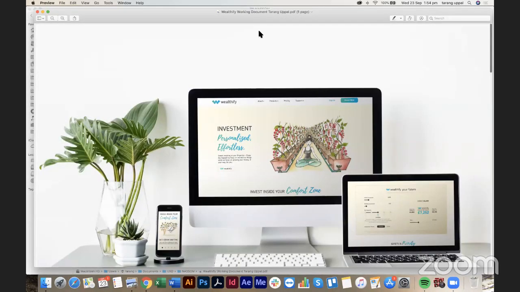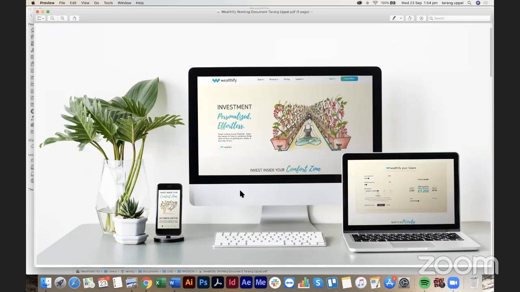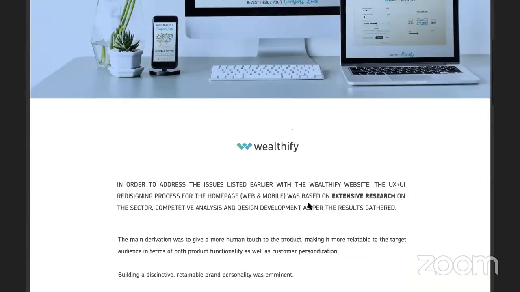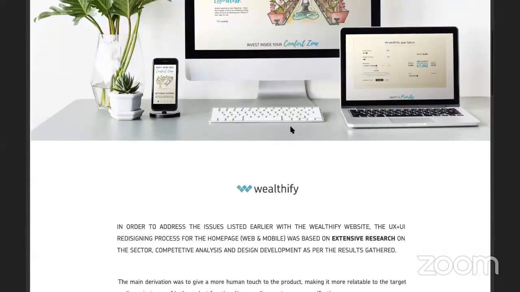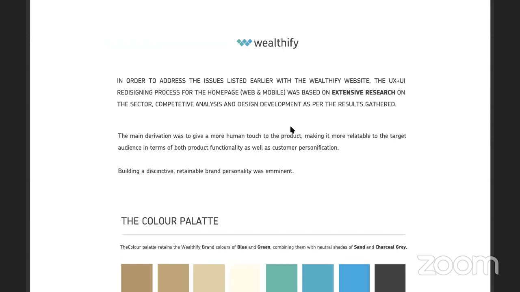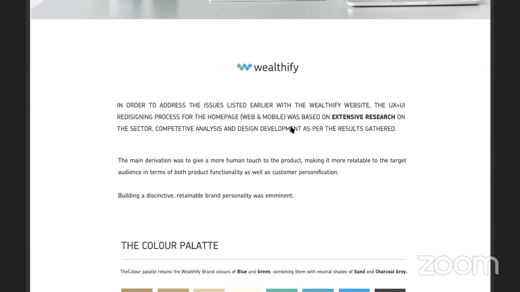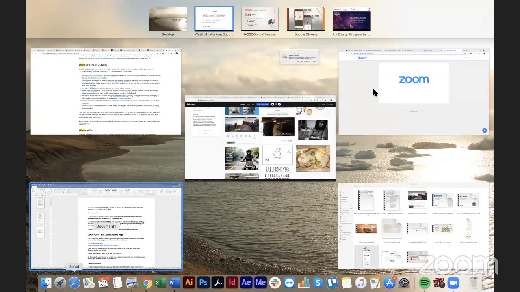Okay, so for example, if we have a financial application that you might have heard of, for example, Weldify. It's a platform, application based as well as web based, which would allow you to invest into funds and equity and manage your finances and the sort. So when you start with something like that, you're given a particular brief, and you're given a particular problem to start with. I will share with you the problem itself first. So here we go.